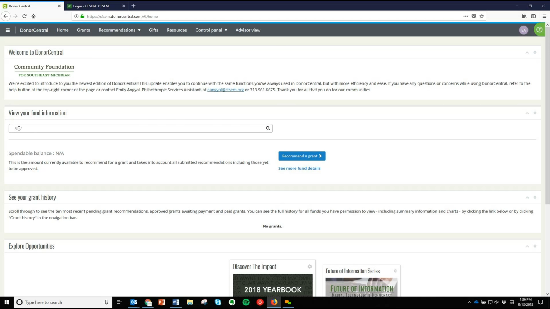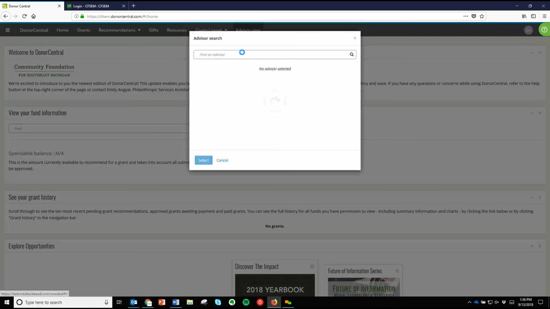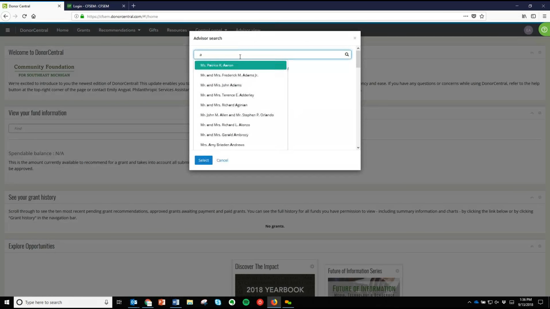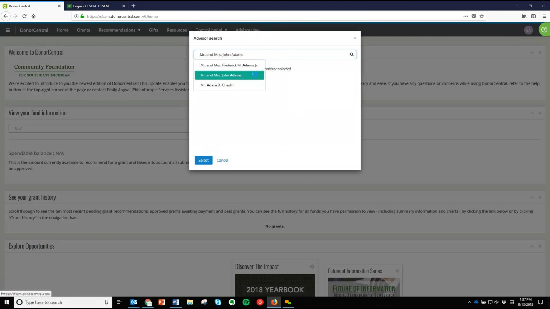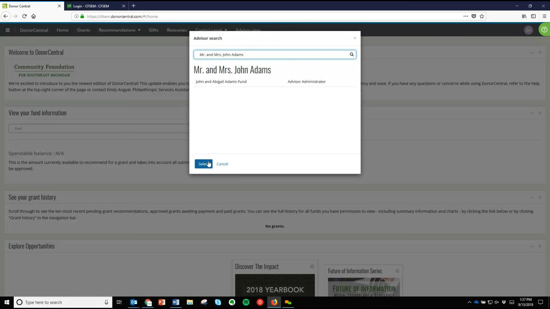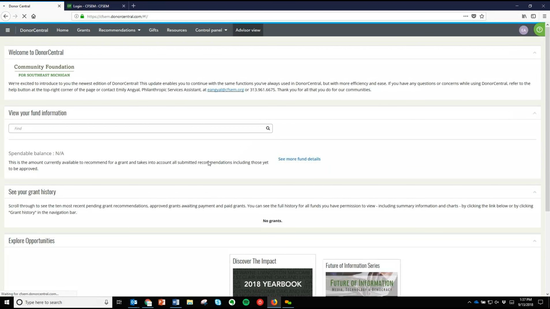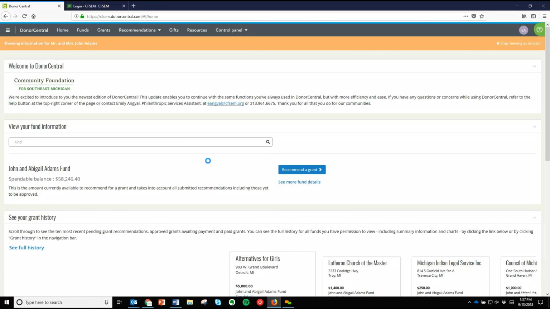If you have multiple funds, you are able to search in this engine. Now, one moment. I'm going to pull up our dummy profile here. All of this information is not real, but we're just using it to demonstrate all of the activity.